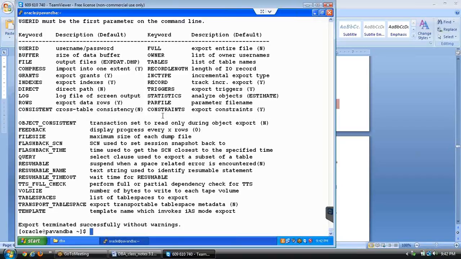So when you mention consistent equals to y, then if a DML operation is being performed on a table on which you are taking export, Oracle will take the values from the undo tablespace, and the undo tablespace will contain the old data. So for that table, whatever the old data is there, that data will be picked up by this export command.